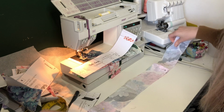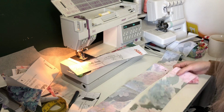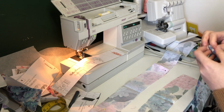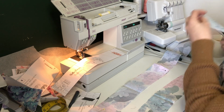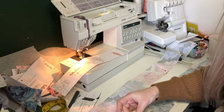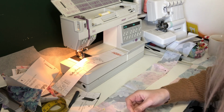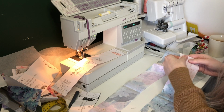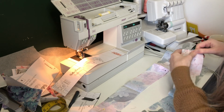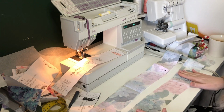So that is the outer waistband, and then the inner waistband will be on the opposite side because it's going to be the opposite on the inside. And then put one side and then the other. So this side here will be sewn completely, and this side will be left open. I will get started on this.